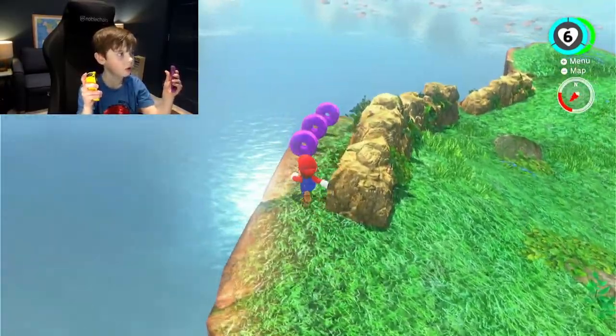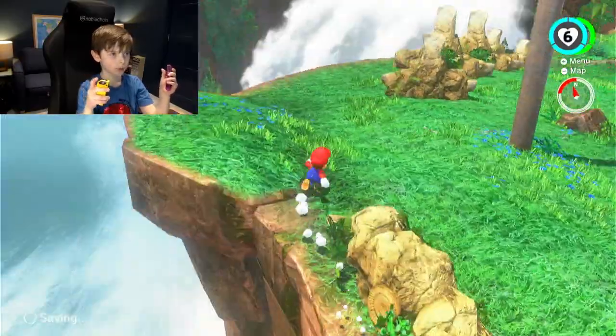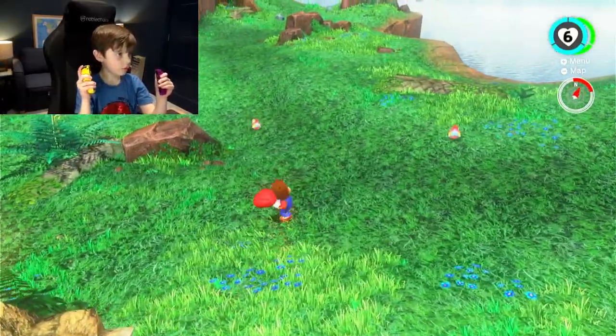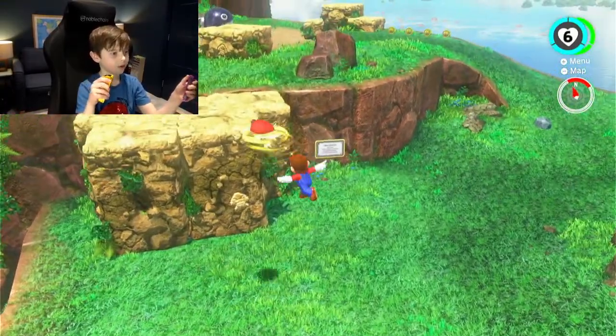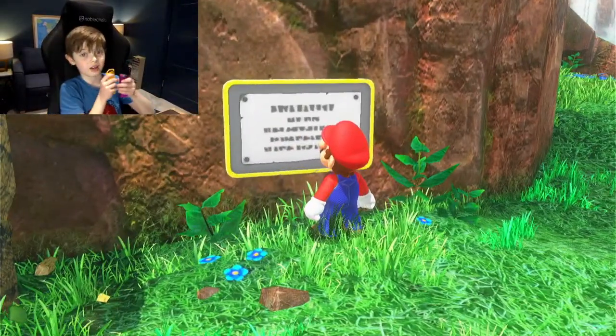What are these? They're purple. Purple coins. I just collected 3 purple coins. Well, I guess we'll find out in the future. So that cat looks like we had a slow cat. Oh, look, there's a mini Goomba. I like this one.